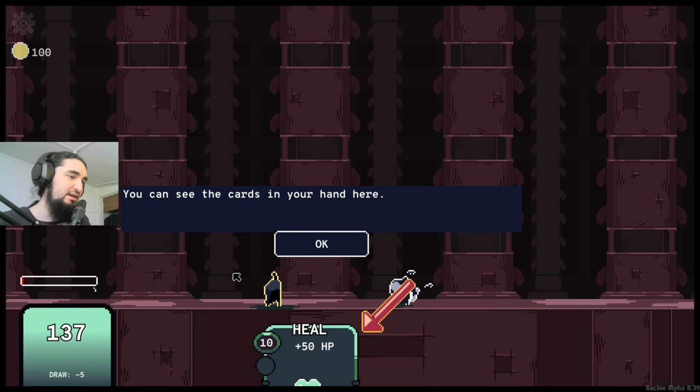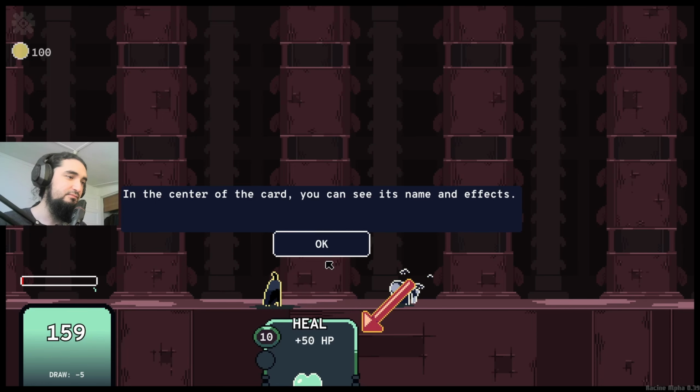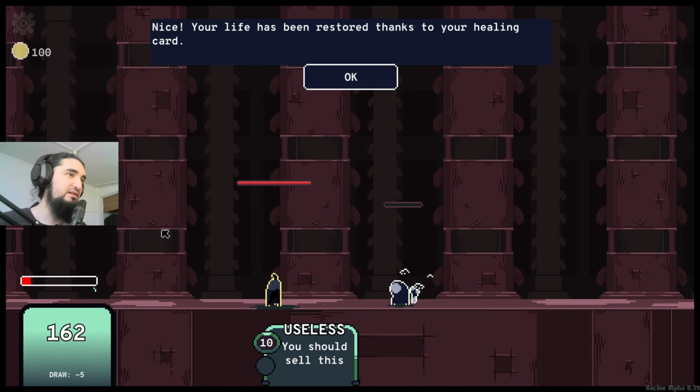You can see the cards in your hand here. The number on the left is the amount of key needed to use the card. In the center of the card, you can see its name and effects. Just click on the card to use it. Oh, that was my HP. Nice, your life has been restored thanks to your healing card. As you can see, the card you use has been replaced by a new one.